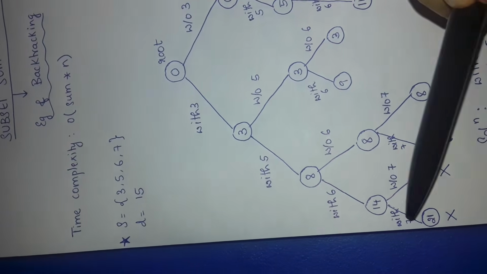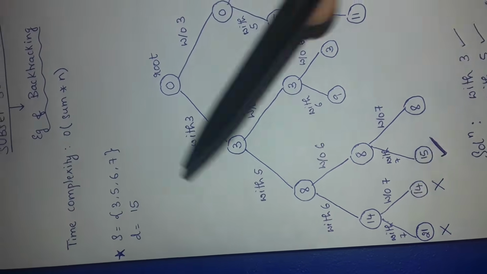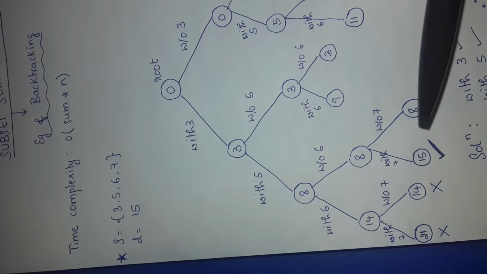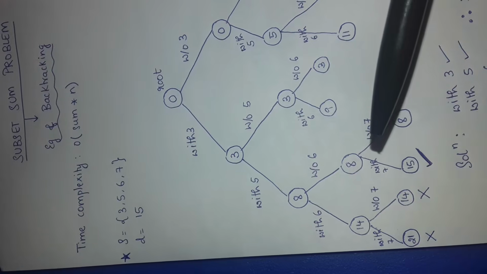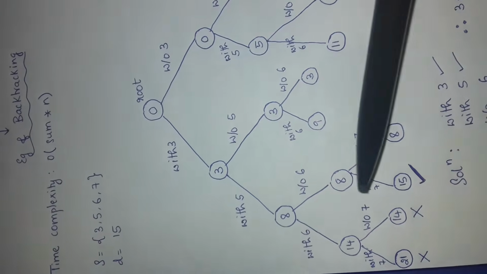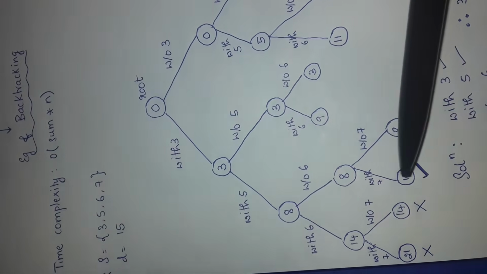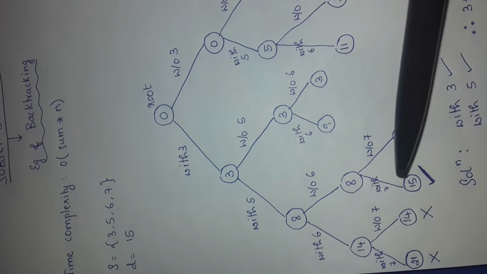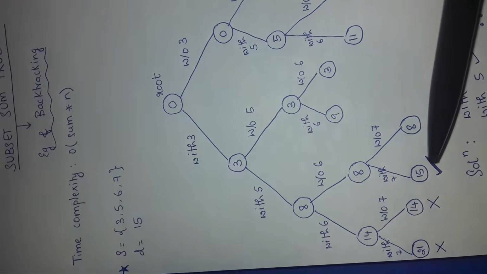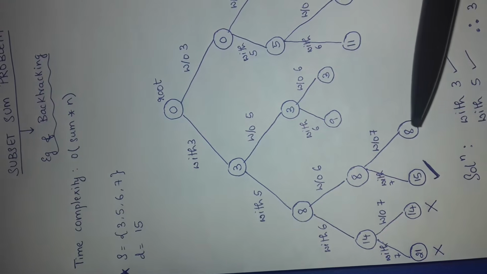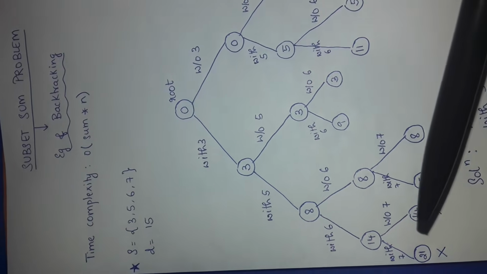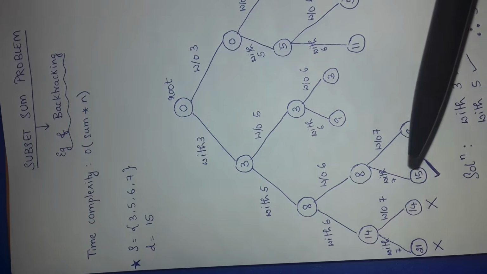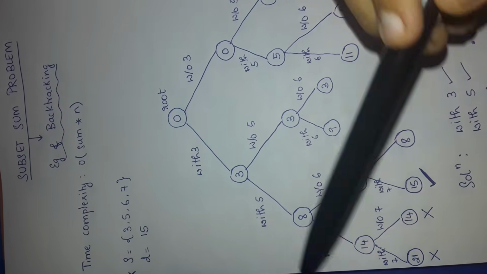So at the end you should see, now we don't have any other component to be added. You can just check: is any of them giving you the solution as 15? Yes. Here is a particular case where you are getting the solution as 15. So this is one of the solutions. Here and all you are not getting the solution as 15. It's given in the problem, according to that you will have to take it. Here and all you are not getting 15. So only one solution is formed at this end.